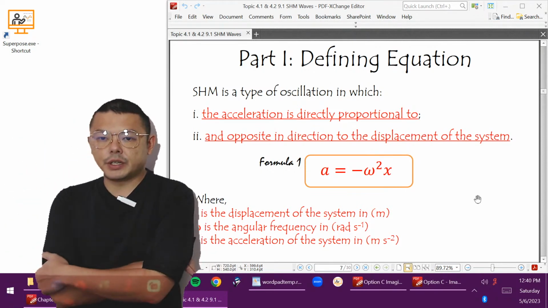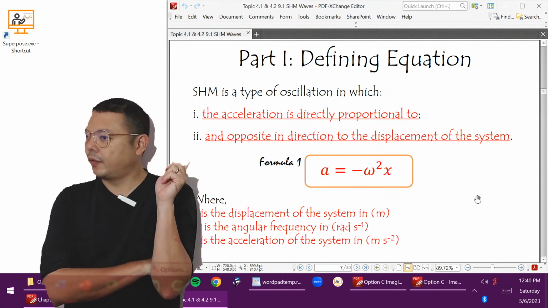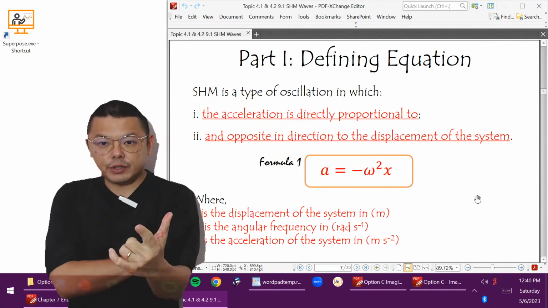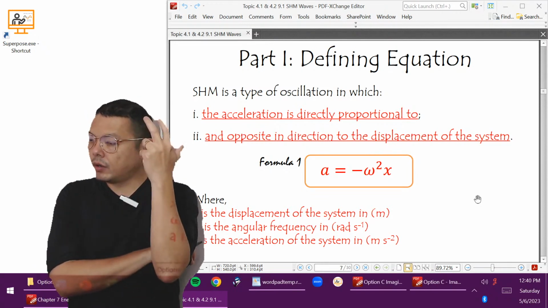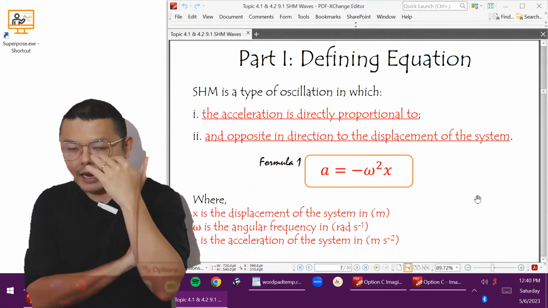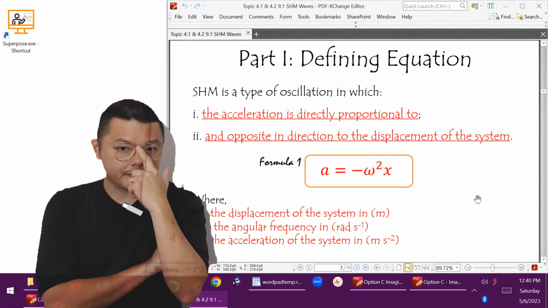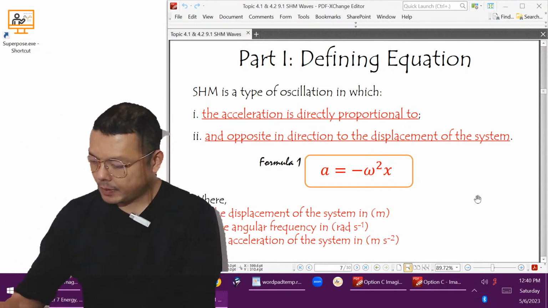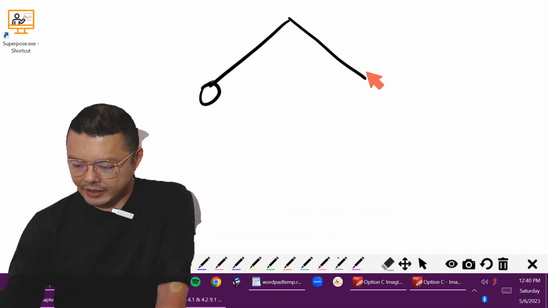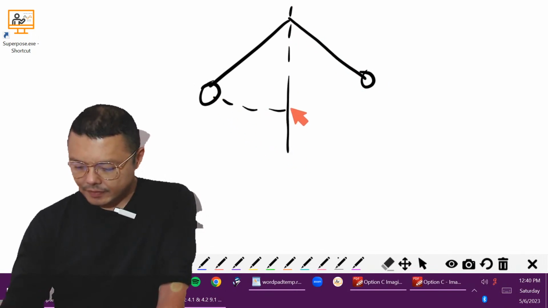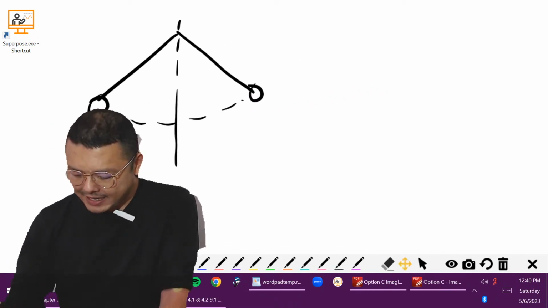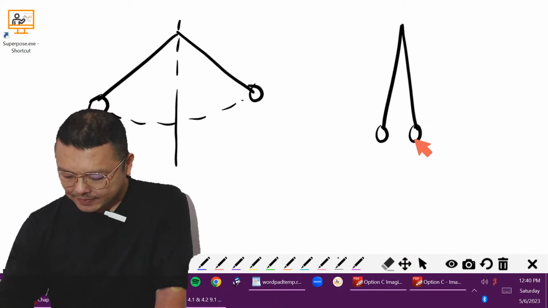So circular motion is not SHM simply because SHM has to follow these two criteria, like I said just now. Your pendulum, horizontal spring mass, vertical spring mass, longitudinal and transverse particle all must agree to this defining equation, and therefore they'll be considered SHM. Okay, good. Now my question to you is, based on this, why is this pendulum not considered to be SHM, but yet this one is?